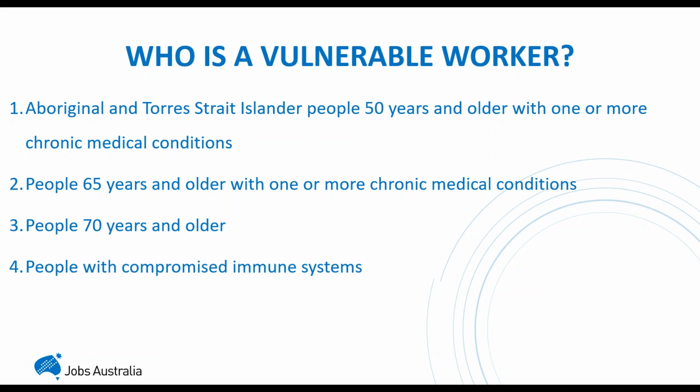So the update for severe risk is anyone that is 70 and over, and they've had an organ transplant and are on immune suppressive therapy. If an employee has had a bone marrow transplant in the last 24 hours, if they're on immune suppressive therapy, if the employee has had a blood cancer, so things like leukemia, lymphoma, they are treated to be a severe risk. Or if an employee is currently undergoing chemotherapy and radiotherapy.